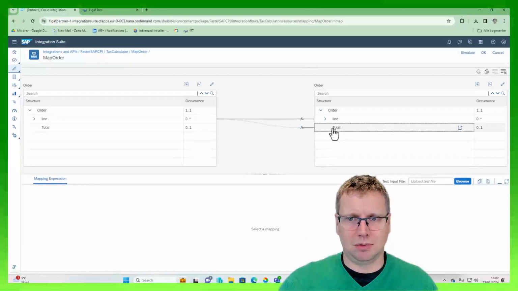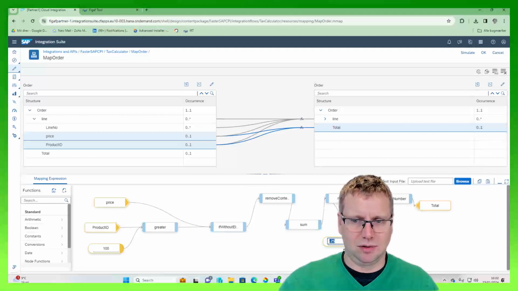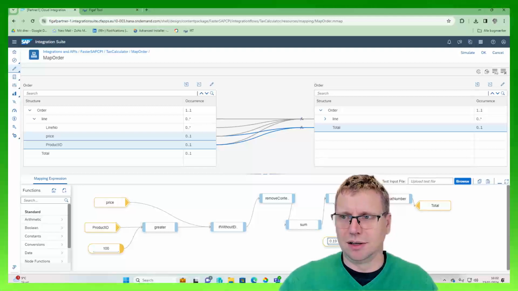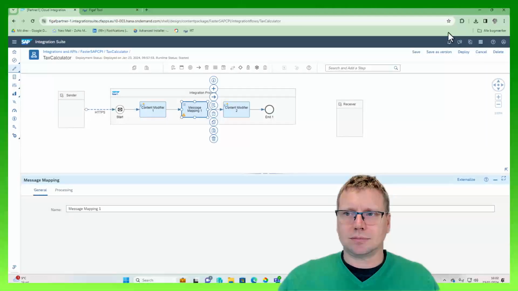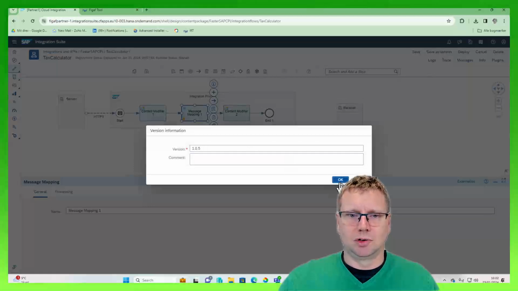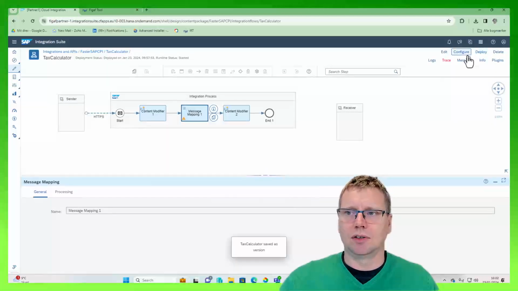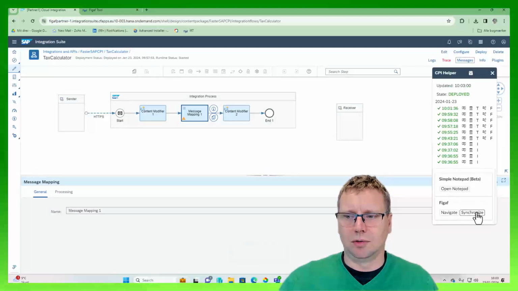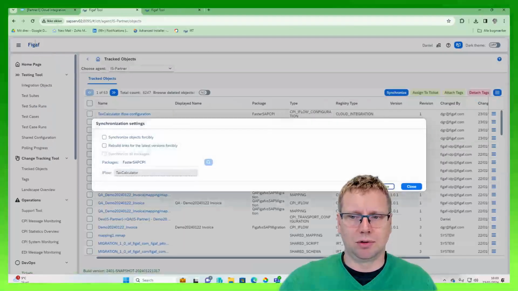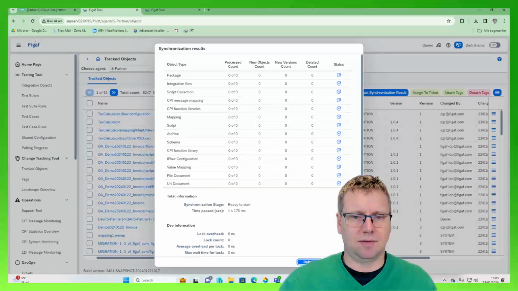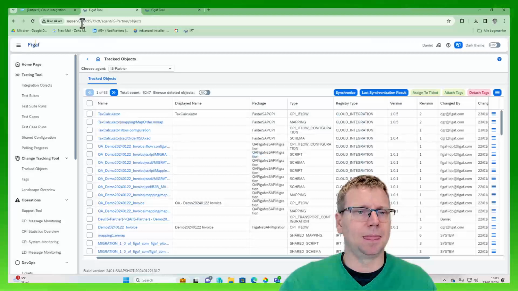We are in edit mode. We changed the VAT to 19, got some discounts. Save as version. So now we have 205. We just need to inform Figaf that there's a new version, so we will synchronize this and ensure that we have all of this in place.